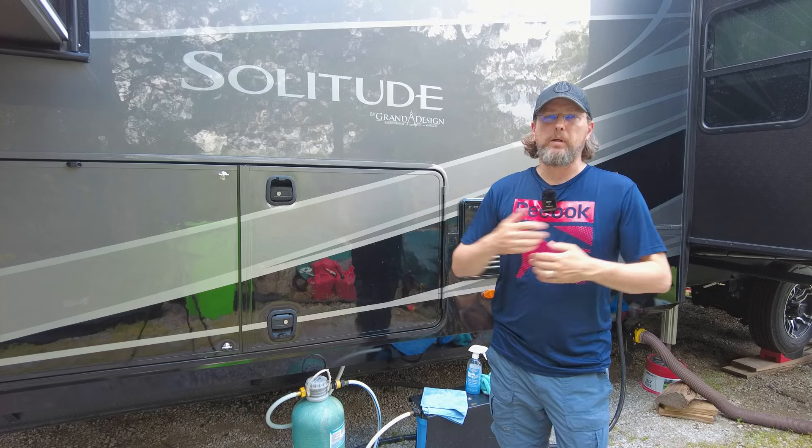So far I really like the wax — I like how it brings out the shine on this rig. It's actually a little too good because it really brings out all of the defects in this Grand Design paint job that we're going to have to follow up with Grand Design on. But it's really good as a wax. What I'm hoping now is that with this base coat of wax on there, things just won't stick as much and I can use this waterless Wash Wax All system most of the time without having to use soap and water.